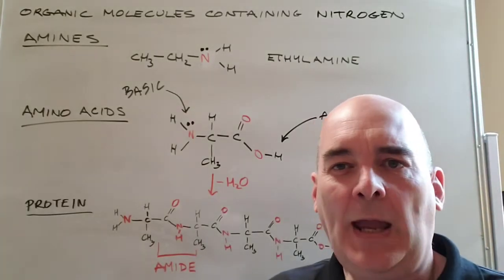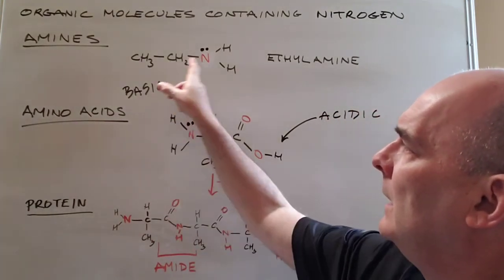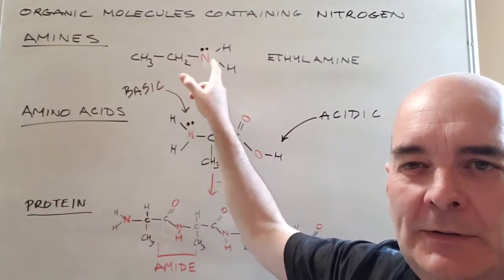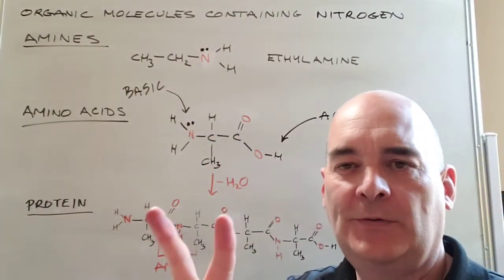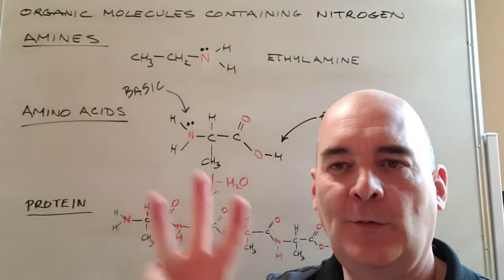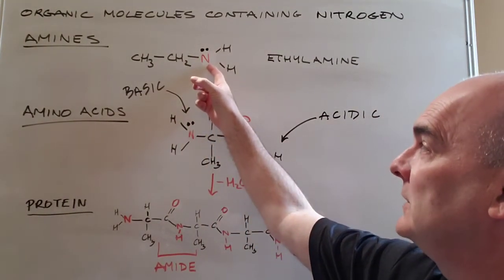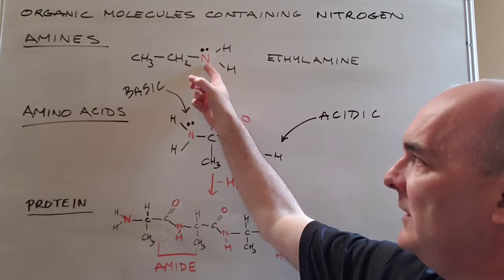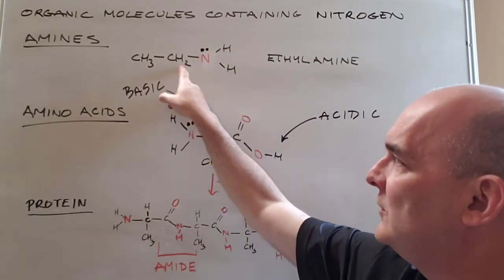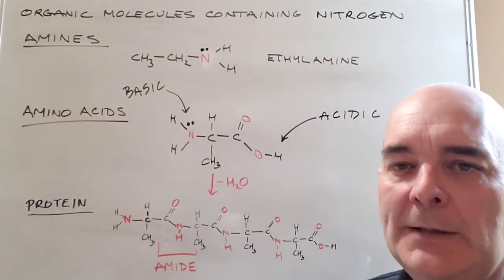Okay, so let's look at organic molecules that contain nitrogen. We've seen what alcohols look like. Alcohols contain oxygen. Oxygen is in group 6, so it always makes 2 bonds. Well, nitrogen is in group 5, so it always makes 3. If we were to replace the alcohol's oxygen with a nitrogen, we make the amine. It just has 2 hydrogens attached. So this is 1, 2, meth, eth, amine. This is ethylamine.